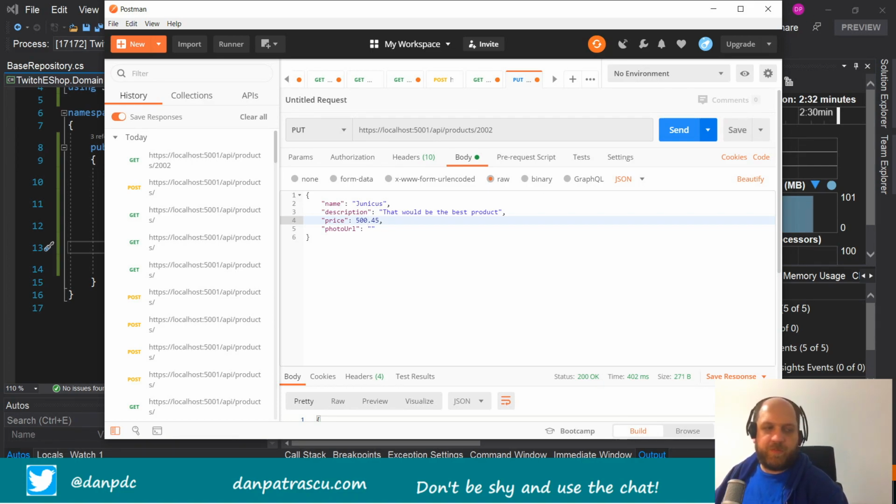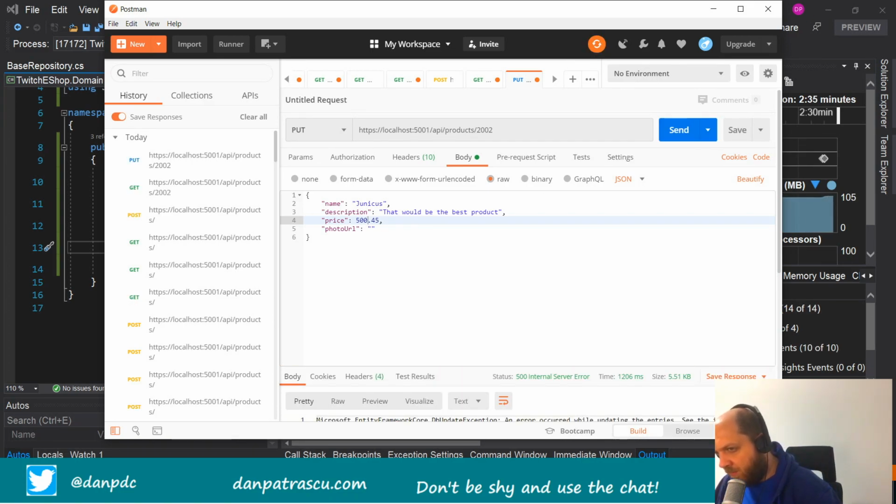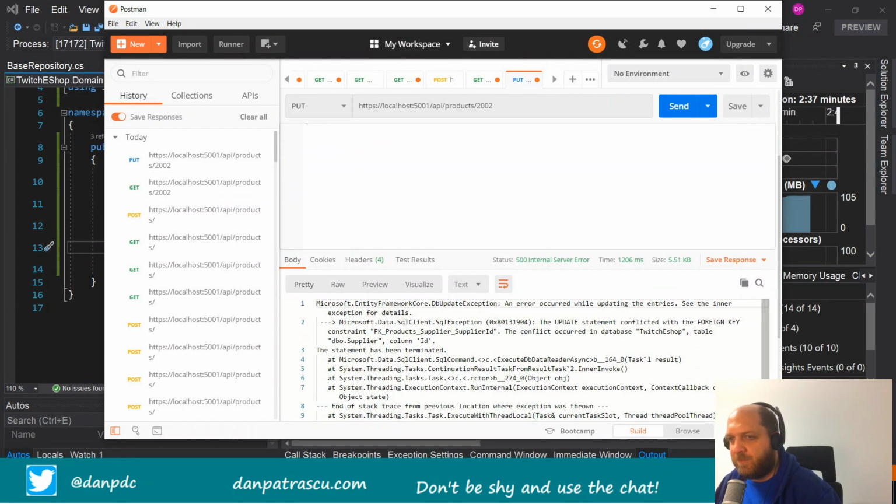And I'm really curious whether this update works, because that's the trickier part. And it says 500 internal server error. Entity Framework DB update: an error occurred while updating the entries. See the inner exception for details. The update statement conflicts with the foreign key constraint.